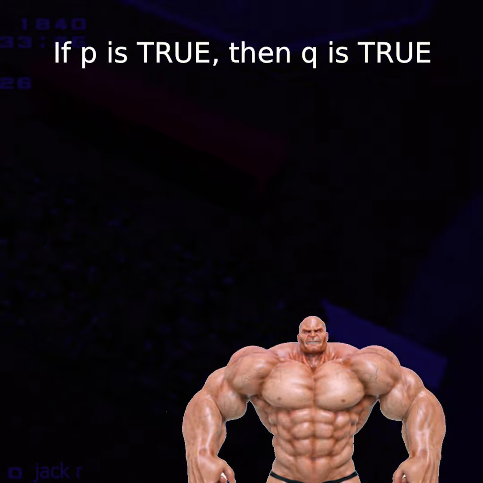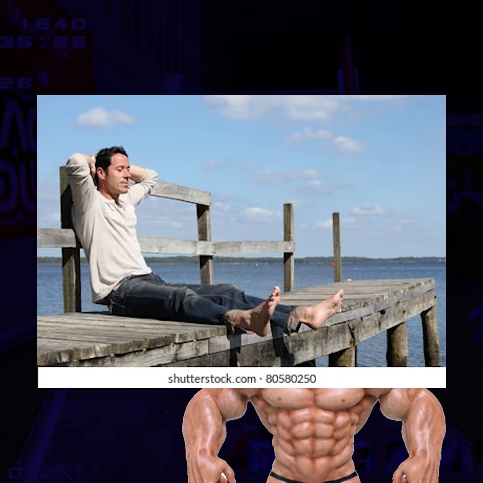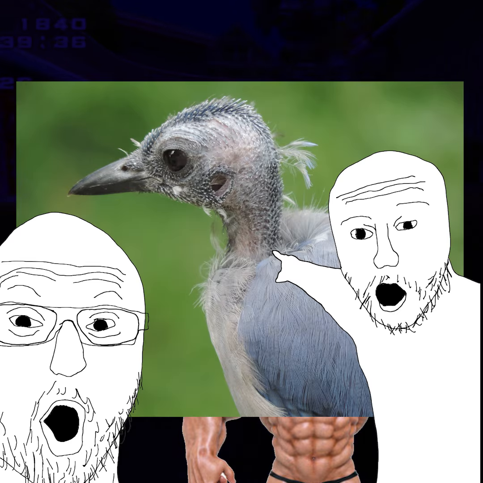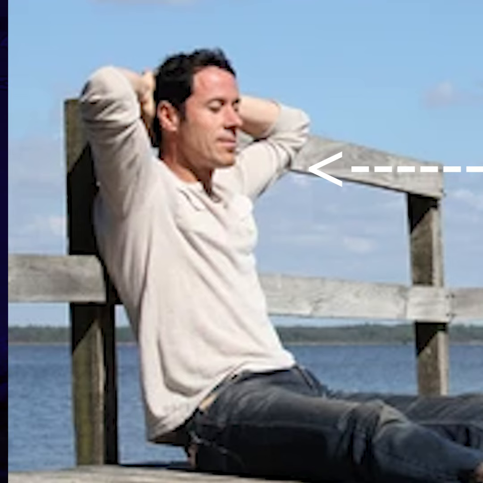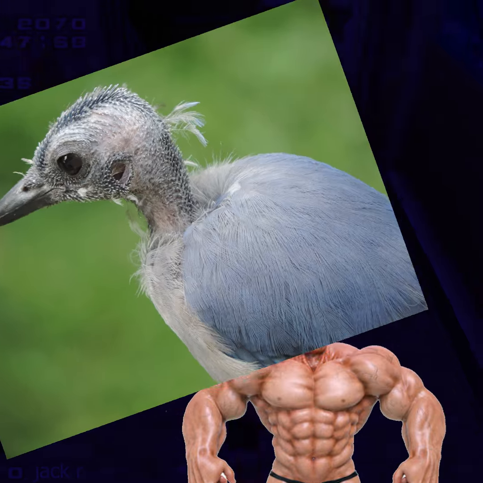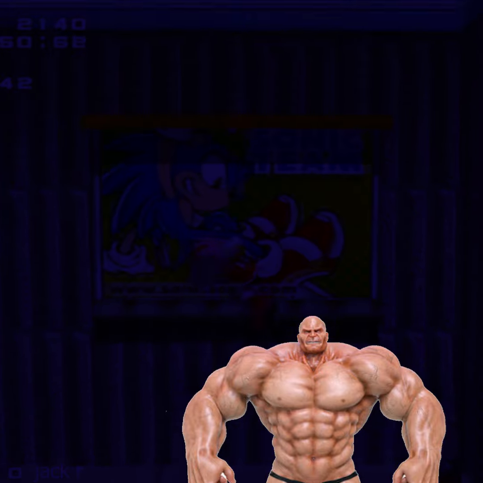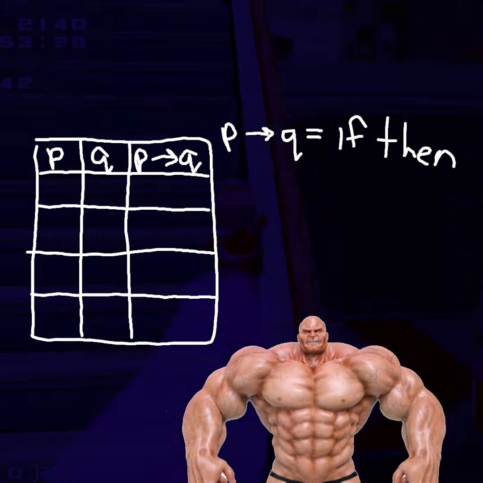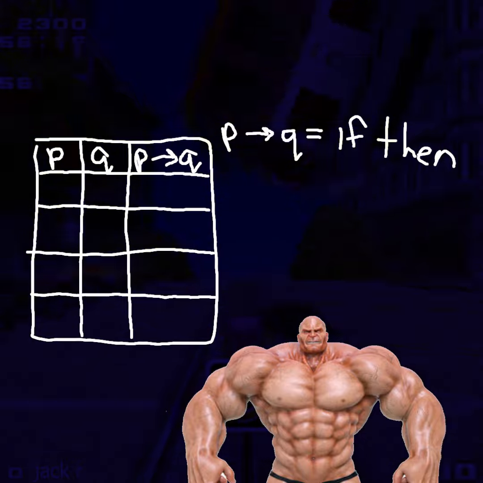Imagine with me a scenario. You're sitting with your friend. You're by a lake and you both see a bird on a branch over the horizon. You turn to your buddy. "Bet you that if I hit that bird with this rock, then it will fall." The hypothesis, your bet, represents P. The outcome, whether it falls or not, represents Q.